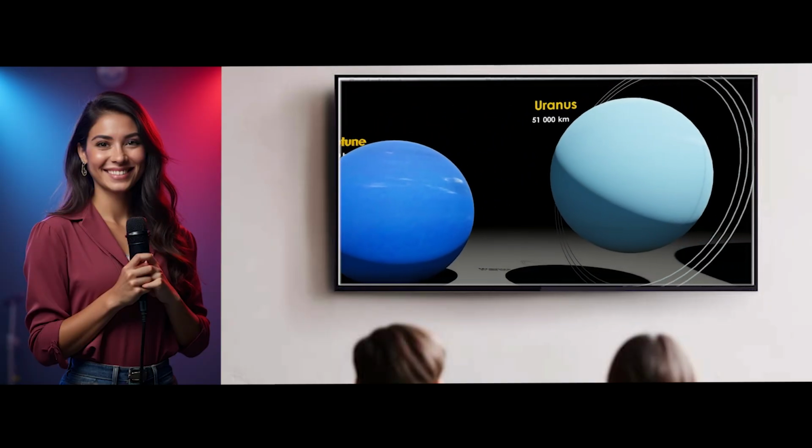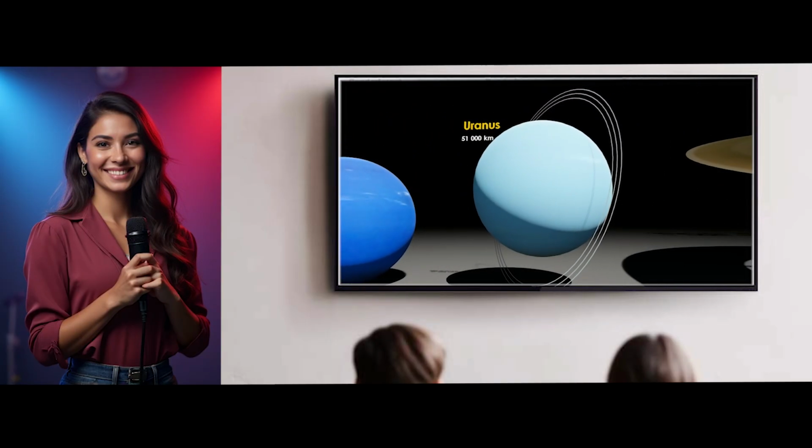Can you even imagine storms raging at that kind of speed? Uranus. Next, we swing by Uranus. It's another ice giant, this one with a paler blue-green hue and a slightly larger diameter, around 51,000 kilometers. But Uranus has a really strange characteristic that sets it apart from all the others. Uranus is literally tilted over and spins on its side. Its axis of rotation is tilted by almost 98 degrees compared to its path around the Sun. Imagine having a season that lasts for 21 straight years, followed by 21 years of continuous polar night.